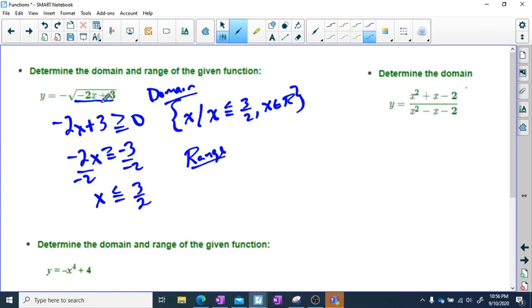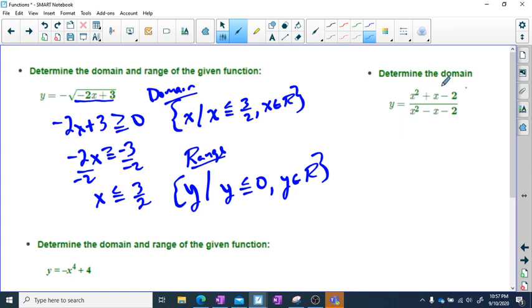Because if I actually get 0 in here, and I take the square root of 0, I'm going to get a 0, but a negative doesn't do anything to 0, so it would stay 0. So I could get 0, but other than that, it doesn't matter what I take the square root of, my answer is going to be positive, but then the negative out front is going to multiply my answer by a -1 and switch it to a negative. So the range is going to be any y value such that the y values are going to be smaller than or equal to 0. I'm not very good at drawing those set brackets, especially with this drawing pad.